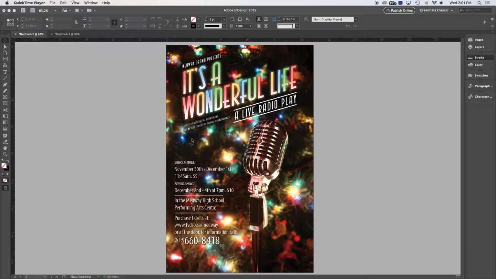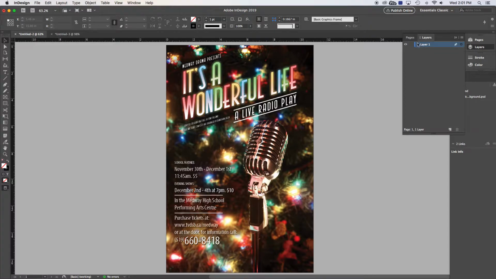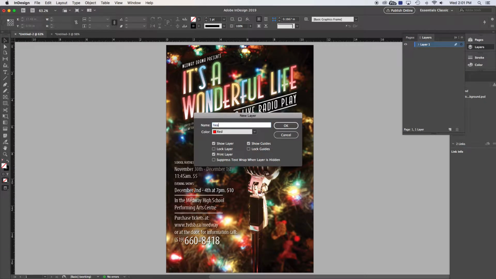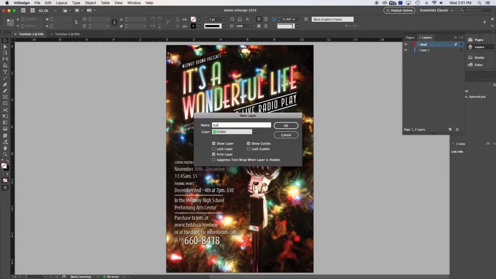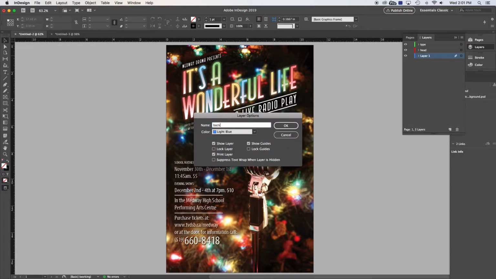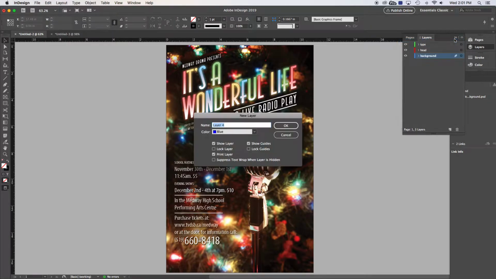First, I think what I'm going to do is separate my poster into layers. Layers over here, if I click on layers, there we go. Right now I'm building everything on one layer, and you can dictate what goes into what layer. So I think I'm going to make two layers. Just going to call one the head. And then I'm going to make one called type. And then this one I'm going to just change to background. And then I'm going to make one called fade.